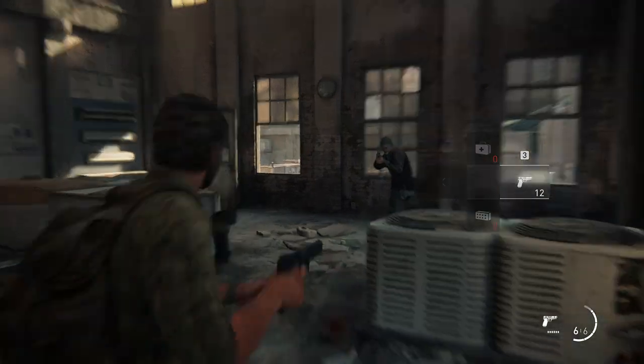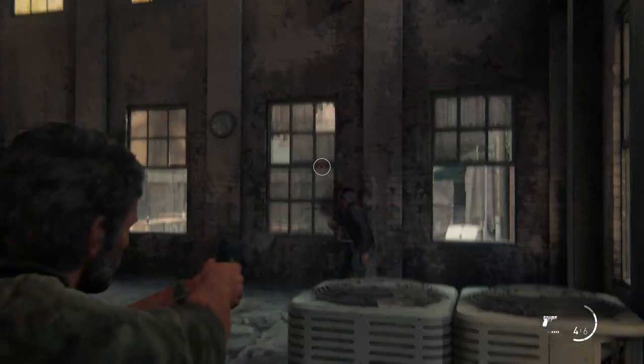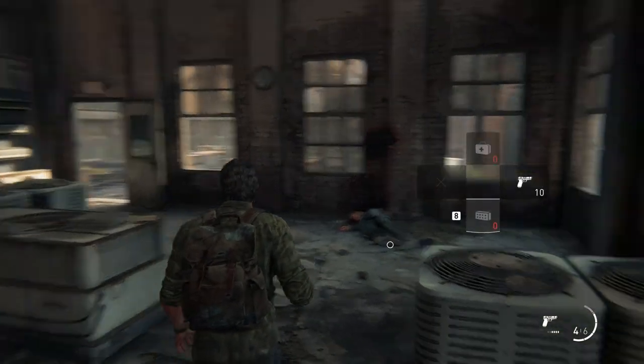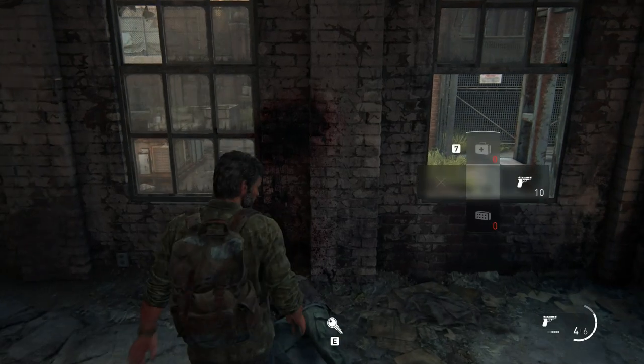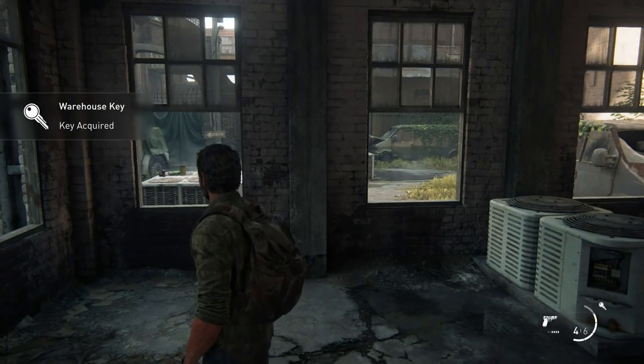Nine millimeter pistol. Pistol ammo. Six loaded. Six reserve. Brick, zero. Warehouse key. Key acquired.